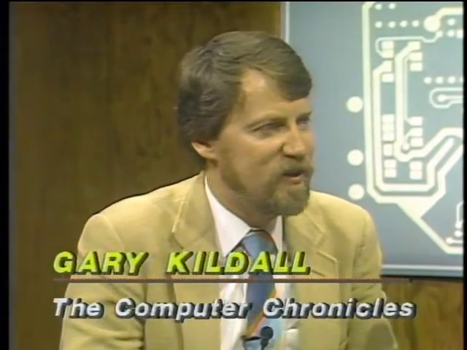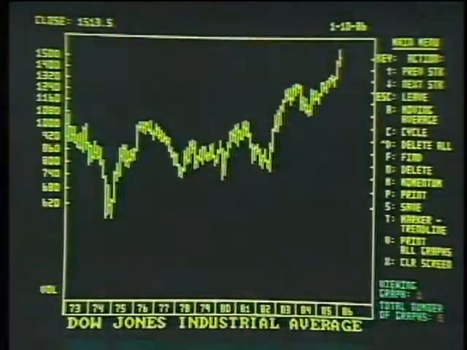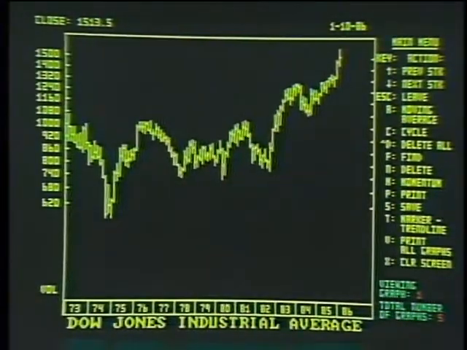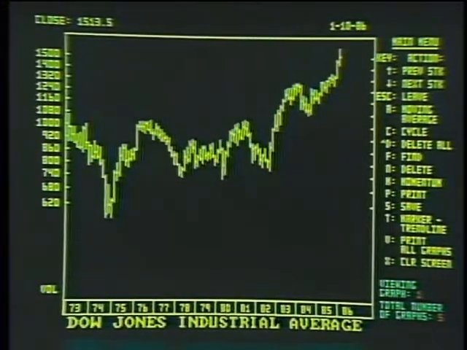Richard, I'd like to take a look right away at your product called Telescan Analyzer. Our product allows a person to retrieve historical stock information and display it on the screen very rapidly. We can get any graph of any stock and display it on the screen in less than 15 seconds. This just shows a graph that we've retrieved from our database showing the history of the Dow Jones Industrial Average back to 1973. And as you can see, the Dow has been going flat for a long period of time, and then in 1982 broke out and has since been hitting all-time highs.